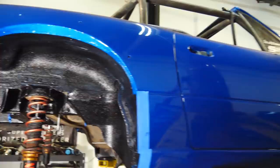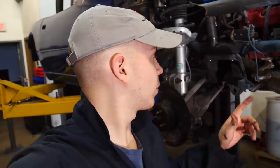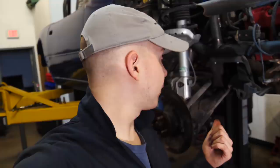Awesome product. While this first layer dries, I'm going to go ahead and get to disassembling the front. Right now for the front suspension, all we're doing is just replacing the tie rod ends and the ball joints. I was going to get that lower control arm off to just replace that bushing, but it did not want to cooperate. I broke a breaker bar, which means it's going to be a pain in the butt. Not dealing with that right now. We have to get this thing done kind of quickly, so we can always do that in the future. We'll do it later.